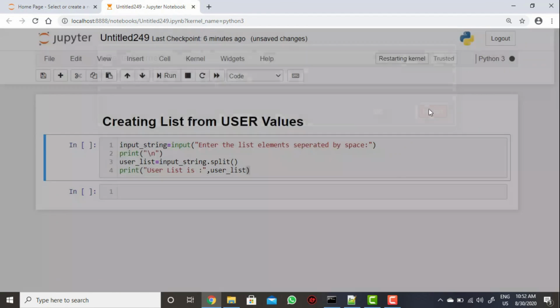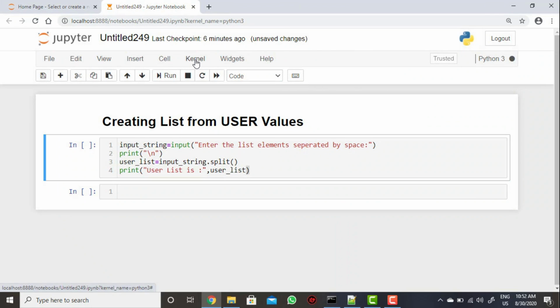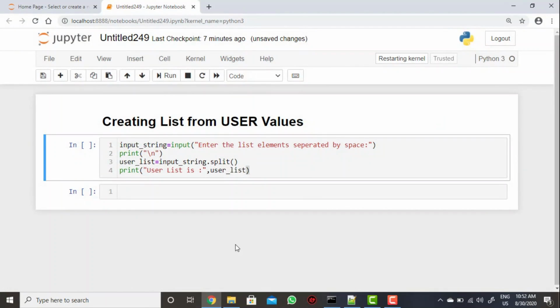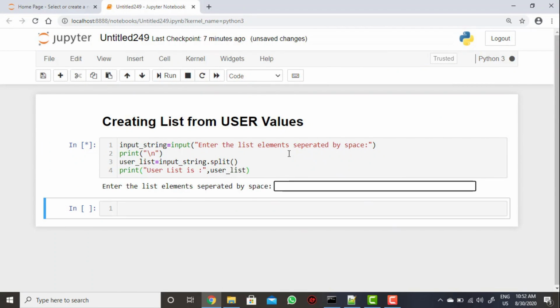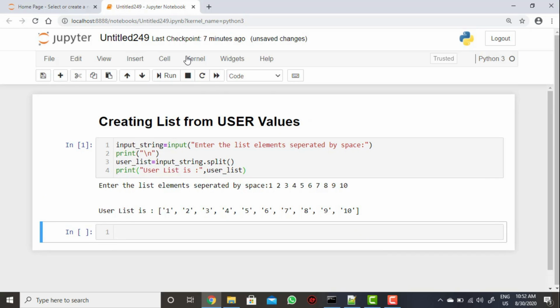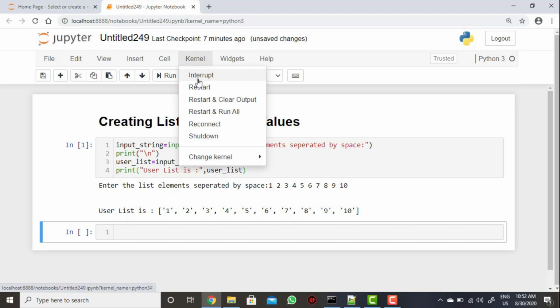Then restart the output, and you will be able to run multiple times, the kernel will be connected. Kernel means it is directly connected to the hardware. Once you do kernel and restart, if it is taking a lot of time, then you can restart it, that's it. Now try to execute again. When it is taking a lot of time, do kernel and then the second option restart, that's it. It will disconnect the hardware connection to the executing value and reconnect the kernel again, so that it is easy to trace.